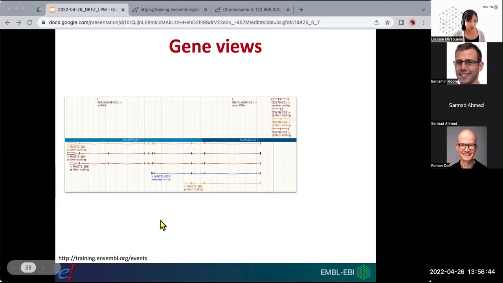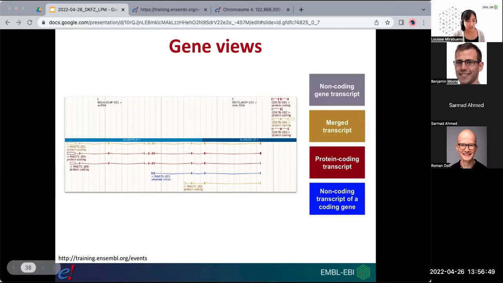The different types of transcripts are color-coded, and they are in gray, gold, red, and blue. So the gray one stands for non-coding genes, which do not produce proteins, for example, RNA genes. The red transcripts represent protein coding genes, which are transcripts that are translated and produce proteins.